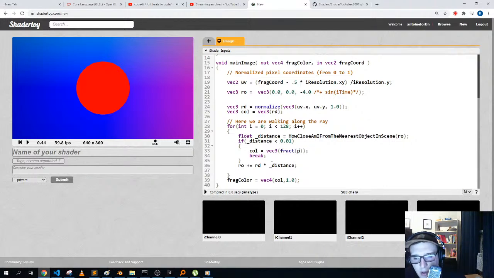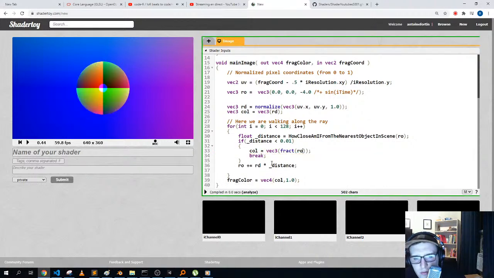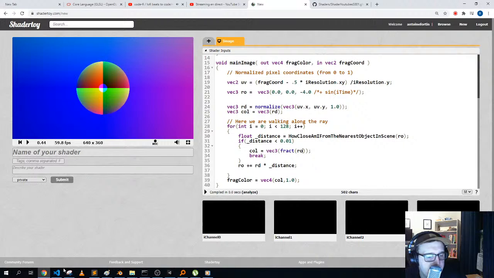So just to show you what fract does, it basically returns the decimal part of any float you give it. So let's say you have 1.25, it's going to return 0.25 and so on. It just wipes out the int part.